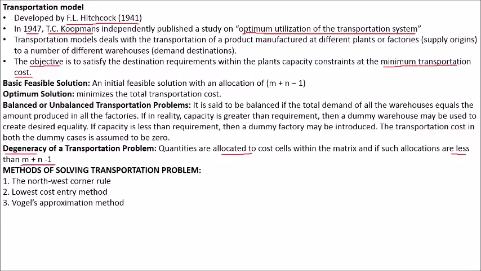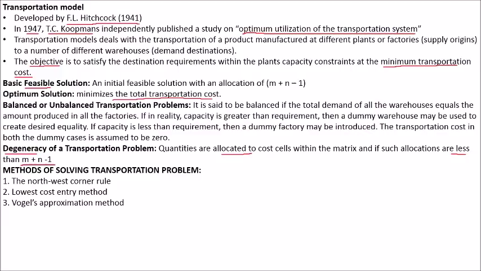In this class we have seen some basic transportation problems. The optimum solution is the solution which minimizes the total transportation cost. We have found the feasible solution, and from the feasible solution we need to find the optimum solution, that is, whether the feasible solution is optimum or not. For that there are a few steps to be done, which will be explained in this class. Now, balanced and unbalanced problems.